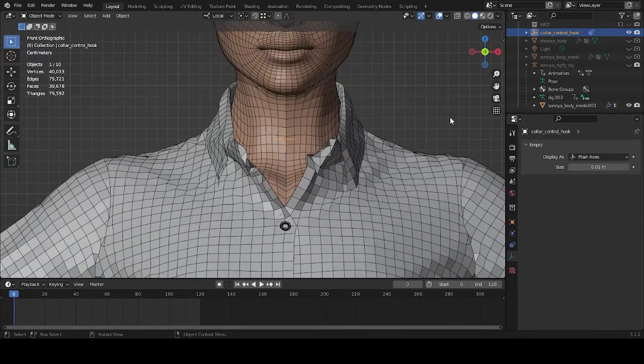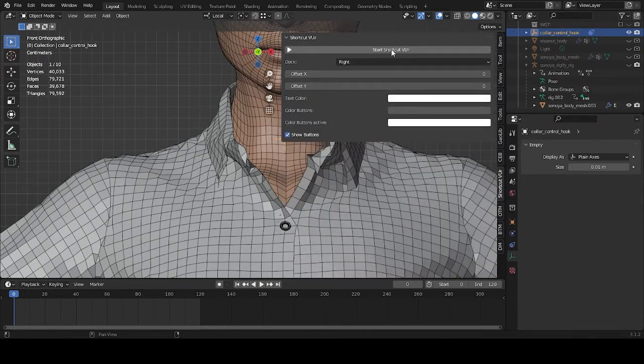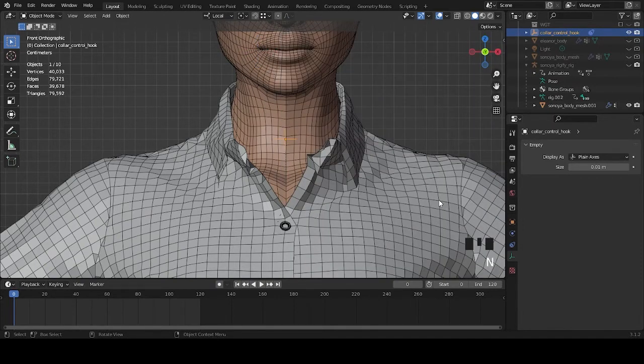I think I forgot to restart my shortcut. So if we try to scale the hook, you would notice that the vertices are scaled down to the middle, and the distance between the two tips is now smaller. So in short, if we decrease the scale X of the hook, the smaller the distance between the two tips of the collar will be.